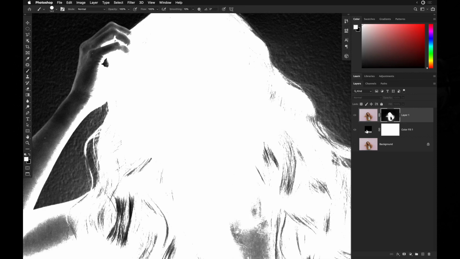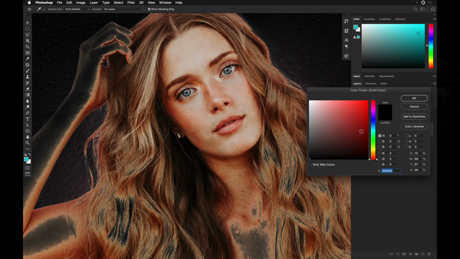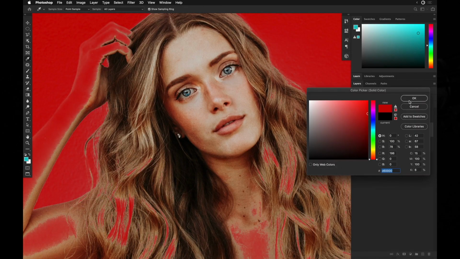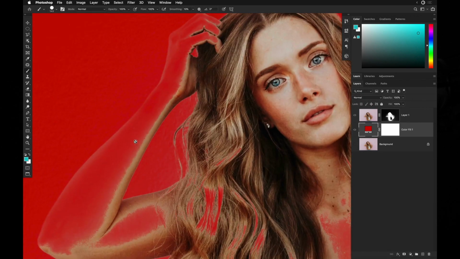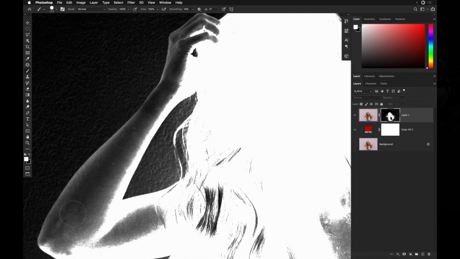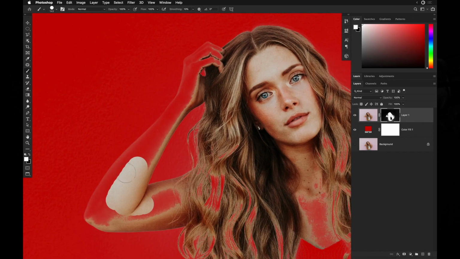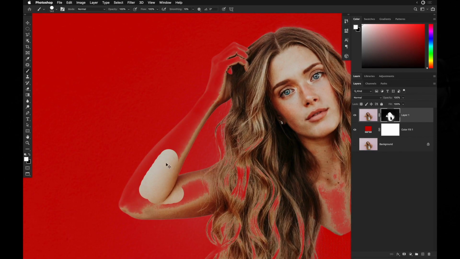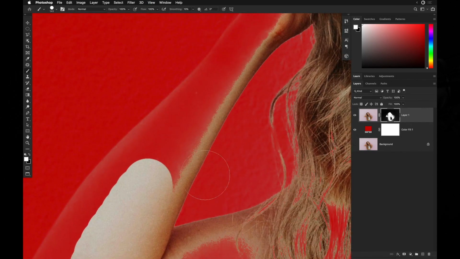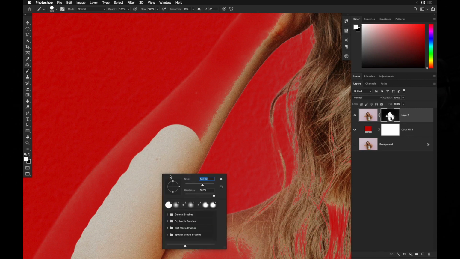of the image. So for example, if we made this a red color, see how the arm is showing through? So hold Option and click that mask right there. And you can see that because it's not white, the background's showing through. So Option click that again. Now you can see the skin tones coming back in. So this is a little bit of a process, but it's a really quick way, relatively speaking.